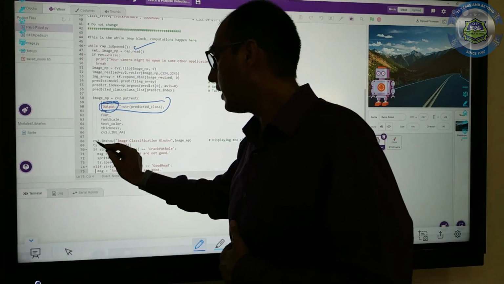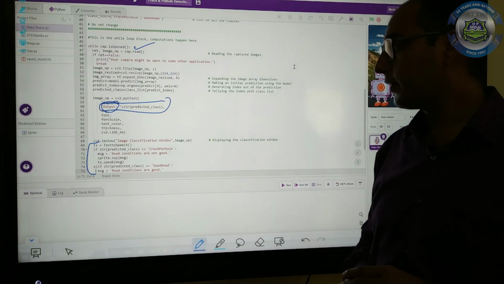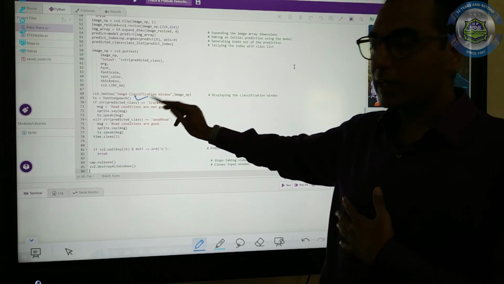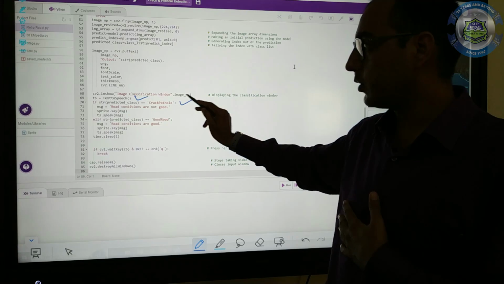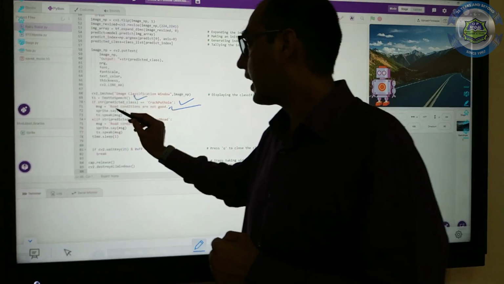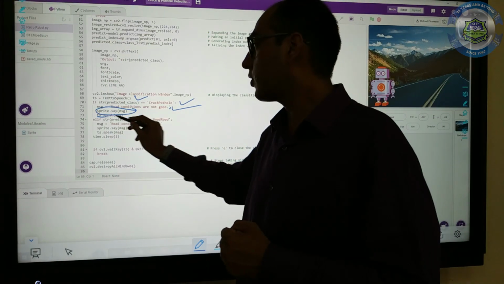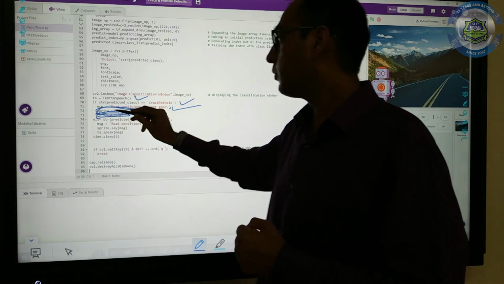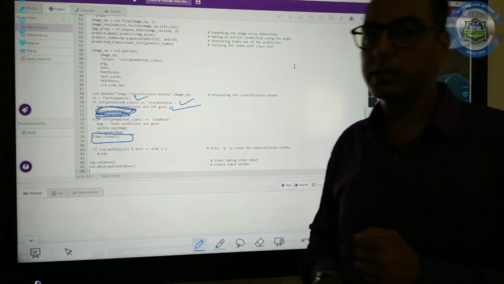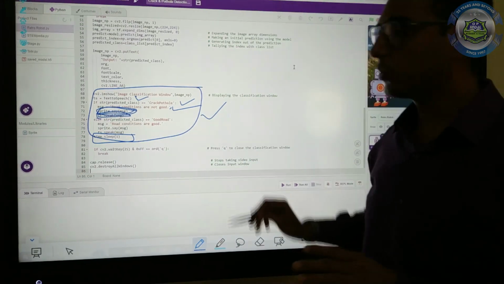Second, I have added an additional line so that we can have a better user experience. Here I have used text to speech, and I have put in an if condition. If the predicted class is Pothole, we say the message, road conditions are not good, and I put that message into sprite.say as well as ts.speak, so we can hear and see the message. And I am putting in a delay of 1 second here so that things will be smooth. So just like I have added the additional code here, you can also do the modification.